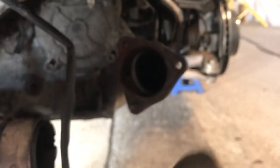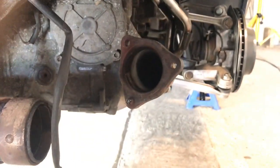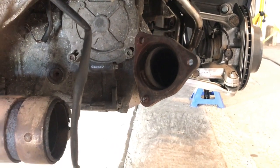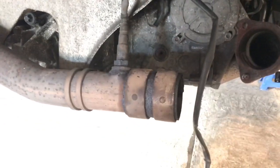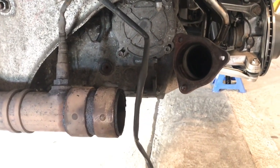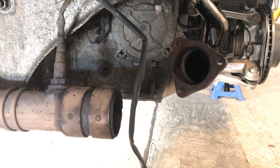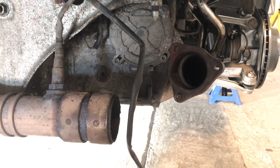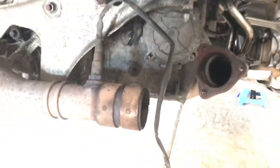So the plan is to drill those bolts out there and do it the other side as well, and essentially fit everything back up. I haven't decided whether I'm gonna put the old mufflers in or the new ones yet, but just to be able to put it back together, drive it down to the garage so we can get the oxyacetylene on those header bolts. But that's the plan so far.